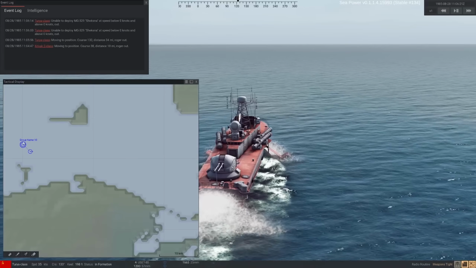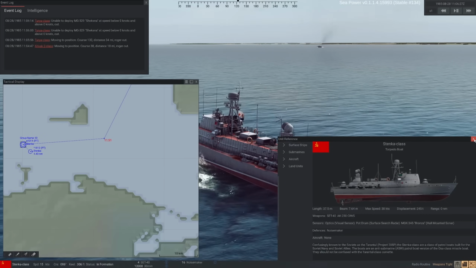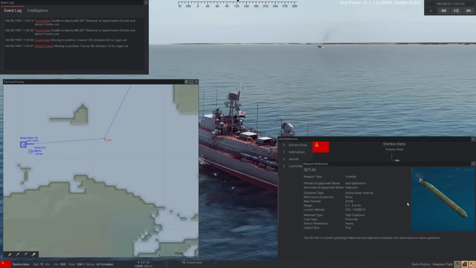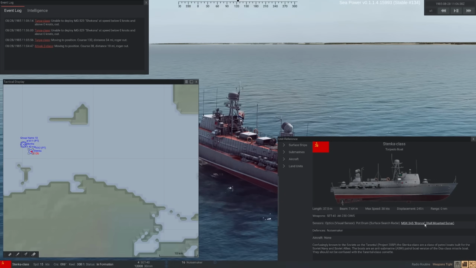Next, Group 10. What you got there? This is a Stenka class. A Stenka is a torpedo boat. It's nice to see these, let's say, lesser used platforms. Capable of launching the Set-40, that 4.4 mile range anti-submarine torpedo. And we got 2 of those. They do have a hull-mounted sonar.